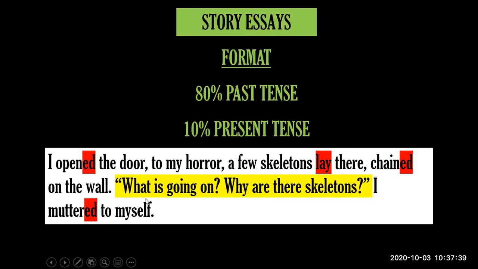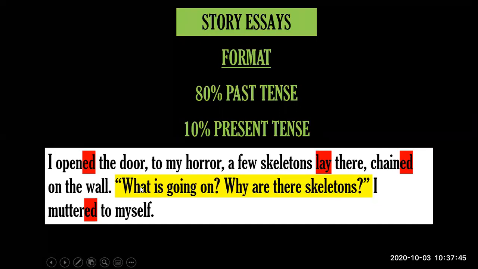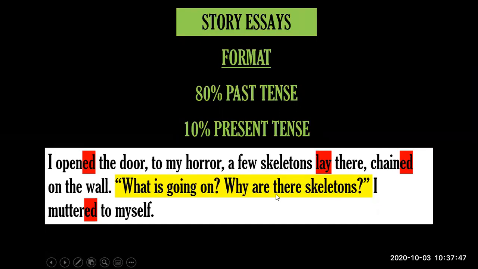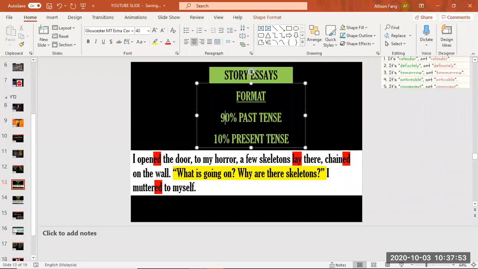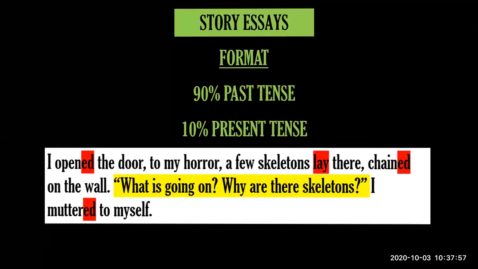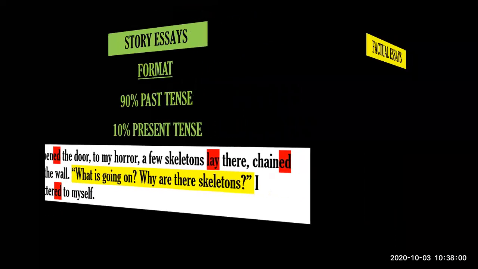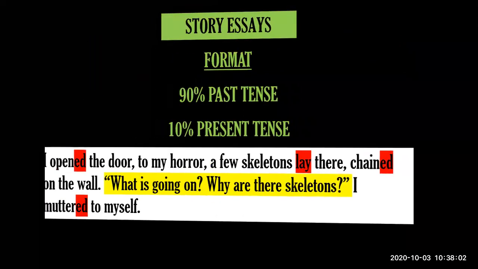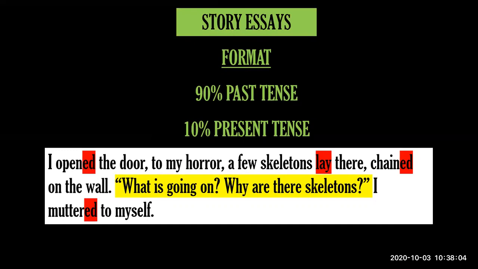However, because this character, he or she spoke something at that moment, hence I could use present tense. What is going on? Why are there skeletons? Is and are present tense, okay? So let me just do a small little alteration, which is 90% past tense, 10% present tense. So this is the part for story essays. Next.